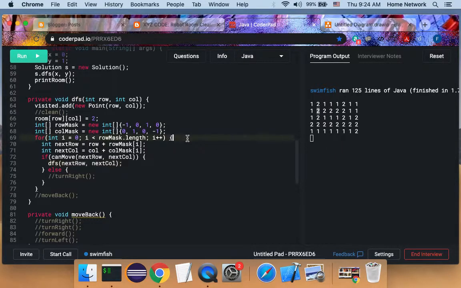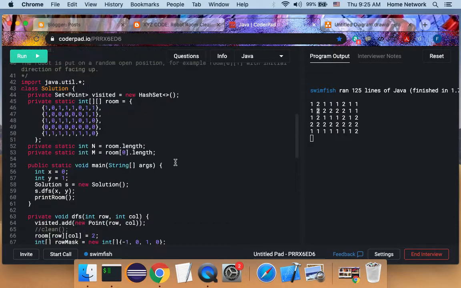And the time complexity is O(4^n), where n is the number of open cells in this graph, because at each open cell the robot needs to check 4 directions. And the memory complexity is O(n), because that is the depth of the call stack.